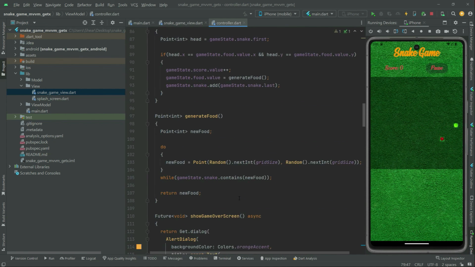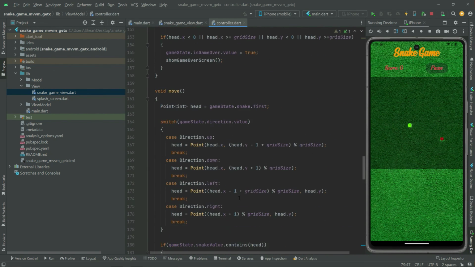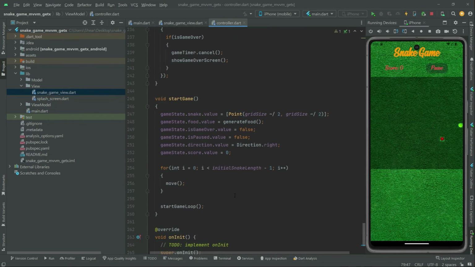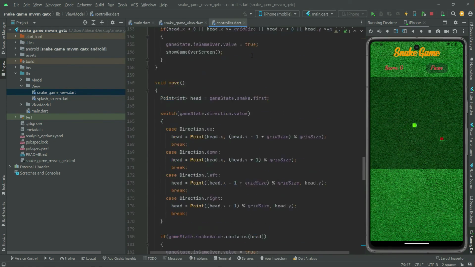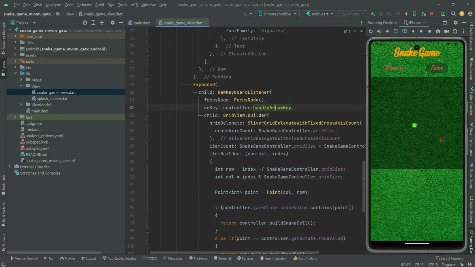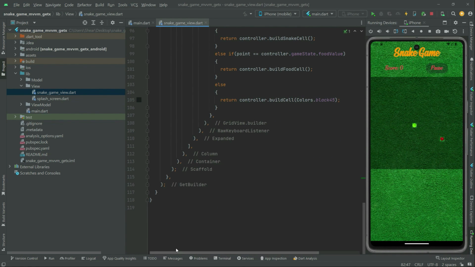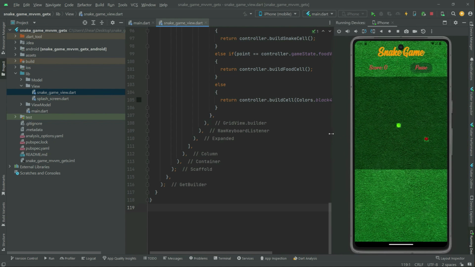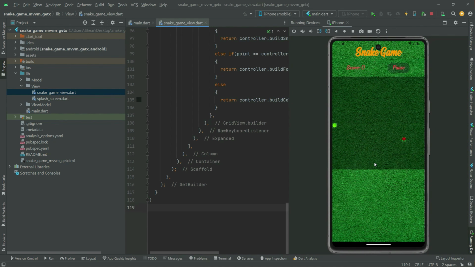I have already explained this in detail, and let's go and just test the app. Okay, I'll just close that controller, and that's the snake game view dot. Let's go down, and let me just take it to the left side like that. First come here and click upon that over here right on this build cell.